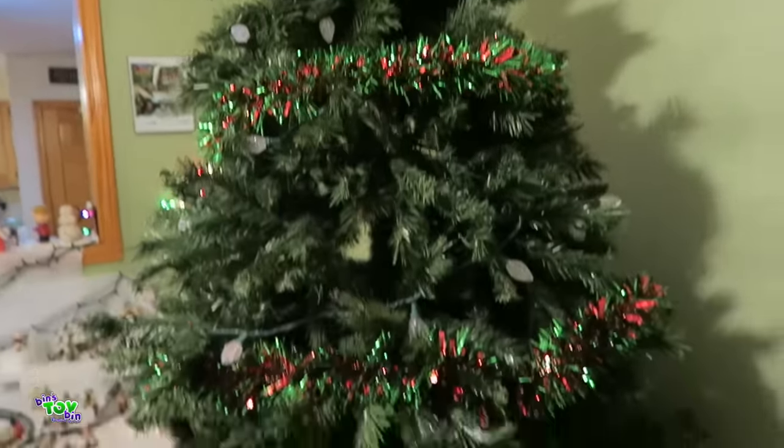Here is our haul from Kmart — our Christmas haul. We got a little snowman tree skirt for Tegan's tree, with Baymax chilling out. And we got this tree skirt with the white fluffle at the end — it'll look like this — for our memory tree. And I had to buy some garland because our big tree, I ran out of garland and I couldn't find that kind.